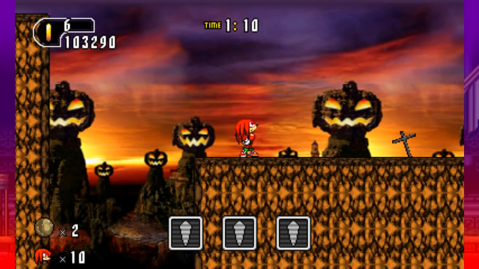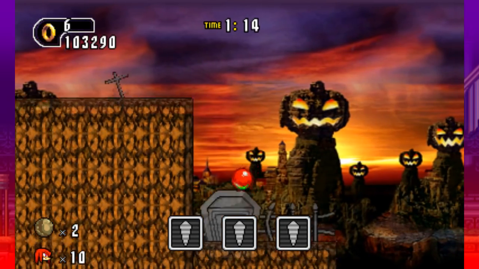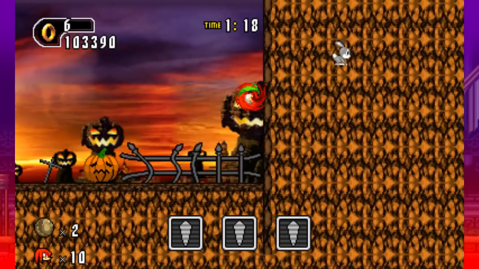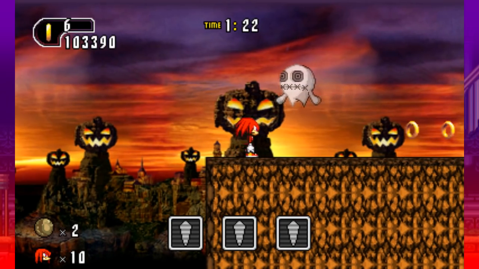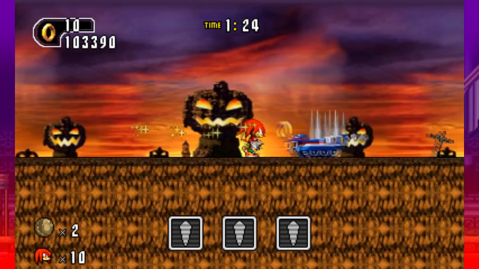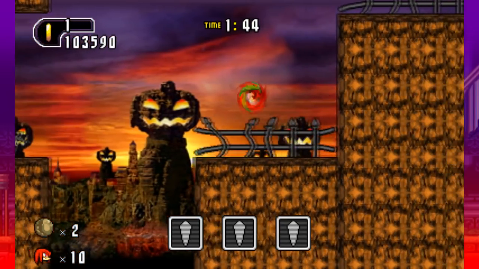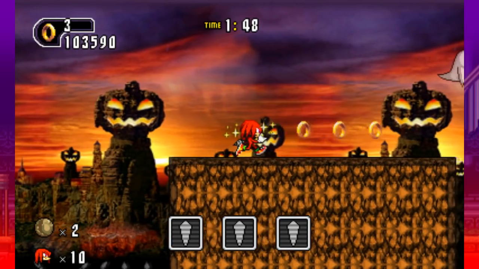Now the question is, do I get like an uppercut? No. Just a few punches, a few jabs, and that's it. Let's try to find the emeralds here. So I guess for those ghosts, you have to kind of just roll. You basically have to roll with it. Huh. It's actually tough. I haven't found a single emerald yet. That's weird.